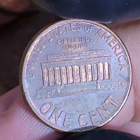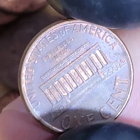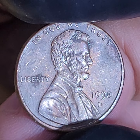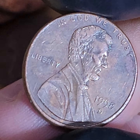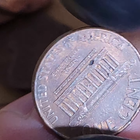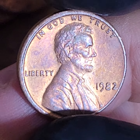I have the mat in front of me and I'm going off the mat. See, 2000, not a wide AM. That's what I've been doing for months, not realizing that it's 1993 to 2008. So this one here should be a close AM. This is a misaligned die. That's pretty nice. But if this was a wide AM, it would still be an error. I didn't know that. If you knew that, God bless you. I did not know that.